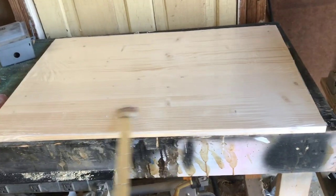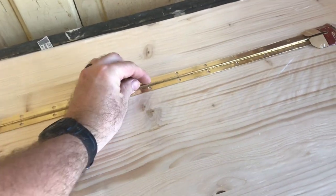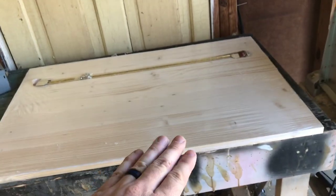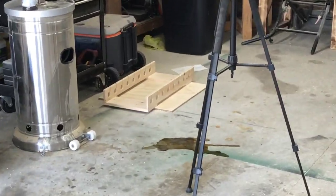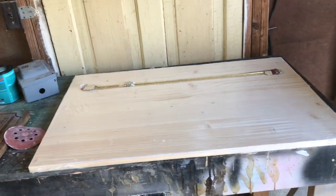My plan is the table is going to sit kind of like this. And then I'm going to take this hinge, kind of like an old school teacher's desk or a student's desk, and I'm going to cut a slot where I can raise this up and close it. And then I have another piece right here up under that hat rack. That's going to be the bottom since I already had that. That's just another 1/4 inch piece of plywood. I think it's 2 foot by 2 foot.